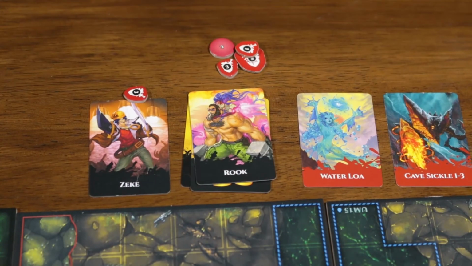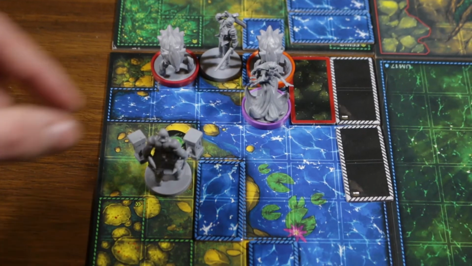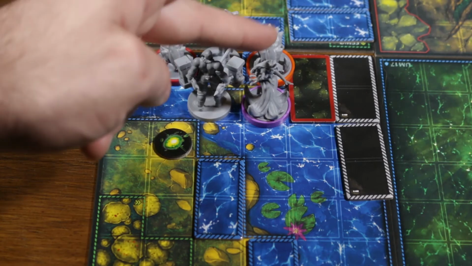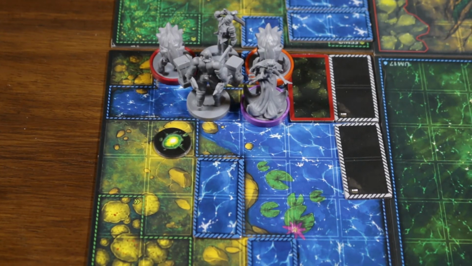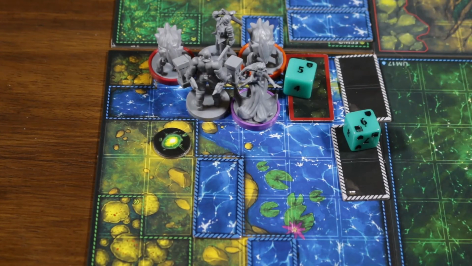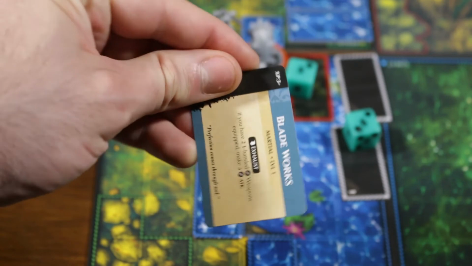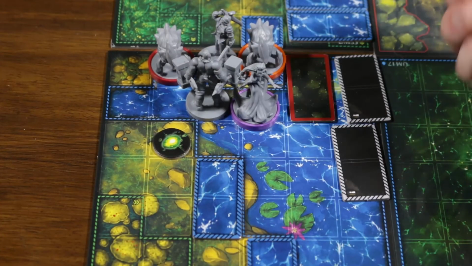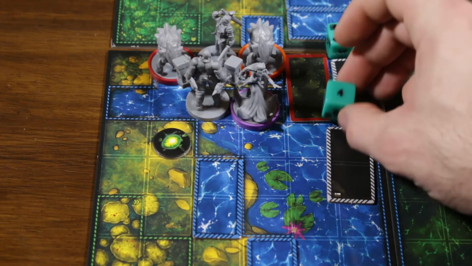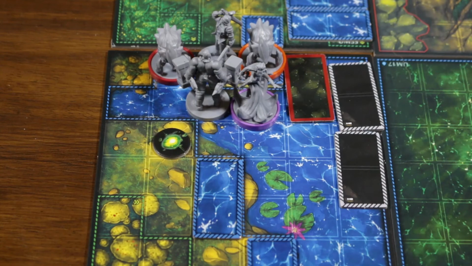We move into Rook's, and he's going to do pretty much the same thing. First, we're going to move to be adjacent to all the enemies, and then we're going to attack water lower number 2. Rolling 2 teal dice. We do pretty well with a total of 11. That's 2 points of damage. And then we have 1 more free attack with our Blade Works ability. Same dice, hoping to roll really big. A 7 and a 4. Not too great, but still another 2 points.